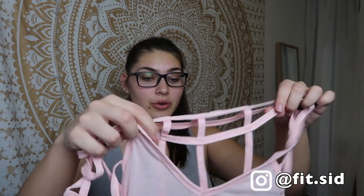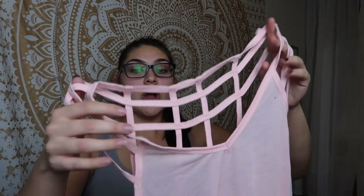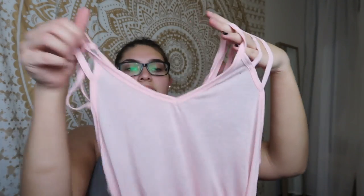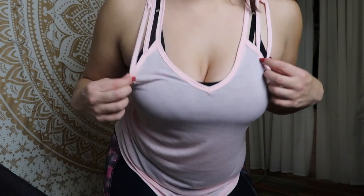Then, this top is so cute. Oh my gosh, you guys. I would definitely recommend getting the 3-piece box over the 5-piece because the other 5-piece product is a cooling towel. I personally don't really need stuff like that, so I would get a 3-piece. I really like the clothing that's always in it and the outfits are so cute. This is the tank — I love it. I like stuff like this because I personally would never buy myself something like this since I don't have a great sense of style. It's really soft, it's from the Balance Collection, it has a nice little V at the top, and it goes perfectly with the sports bra. They're going to go really well together. It's black and pink and super soft.